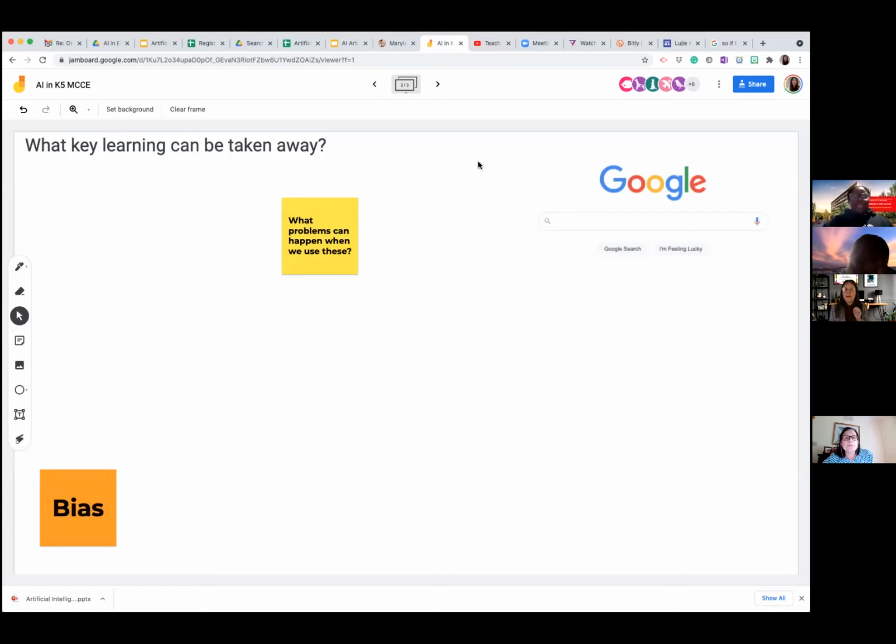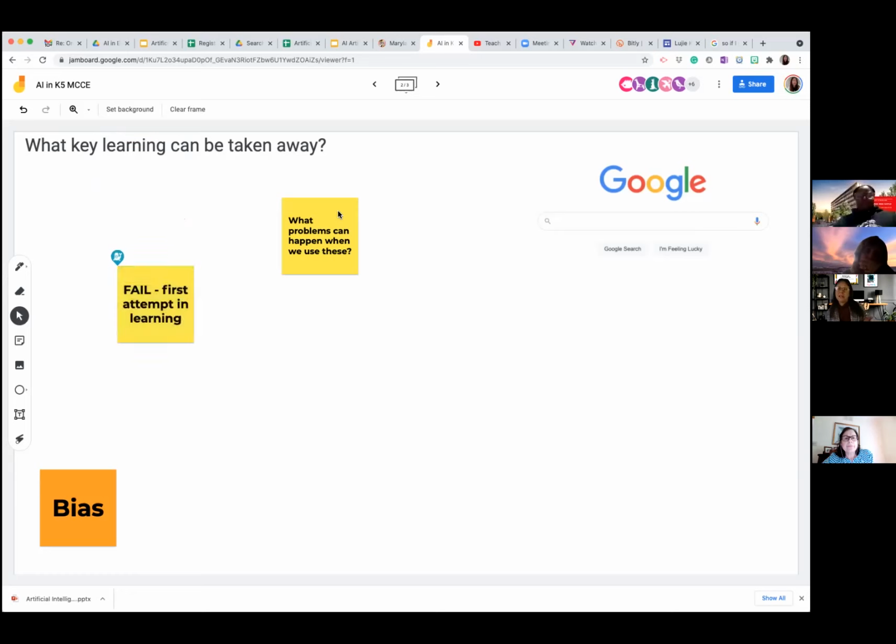You got to go to the second page in the Jamboard. It's the same Jamboard. You can just switch pages up across the top here. So what are the possible problems that happen when you talk to a computer? There's an awareness that kids could have a good conversation about. Where do people use these things that you talk to? What happens if something goes wrong?